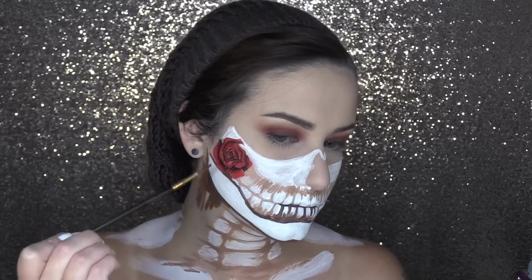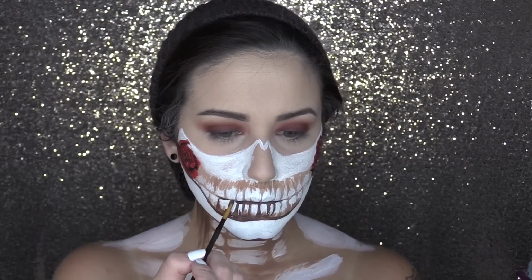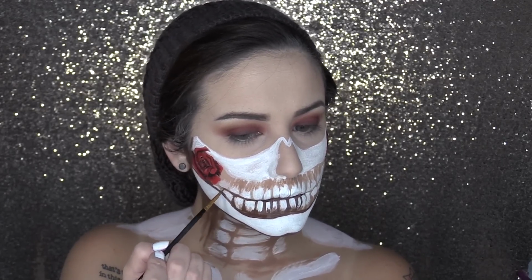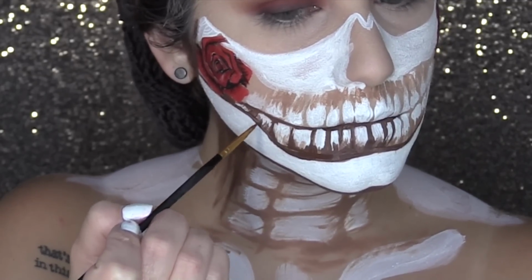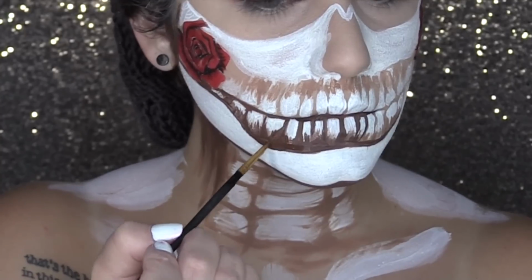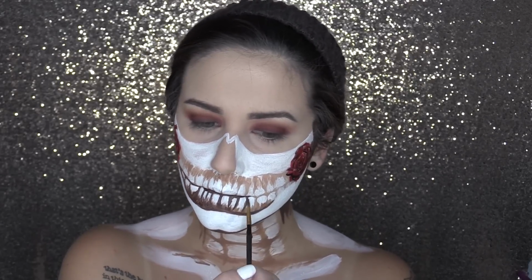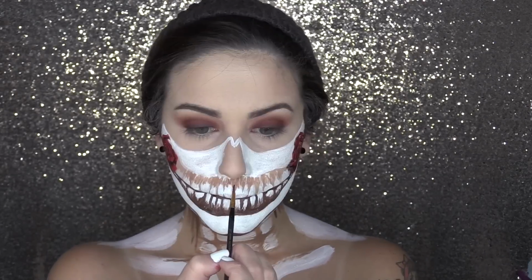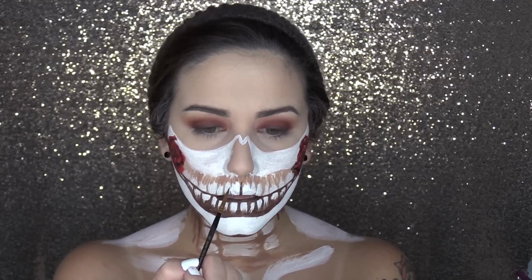Now I am just shading down the sides of my neck, really creating the more 3D effect, and then I jump back to my teeth because I have ADD and I can't seem to stay in one particular place for too long. And these teeth towards the back part of our jaw, we're going to shade those a lot more than the teeth towards the front, just because the shadows would make those teeth kind of almost disappear. So make sure that the teeth towards the back of the mouth are definitely a little more shaded than the teeth in the front.